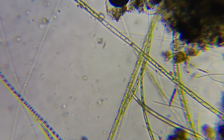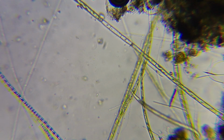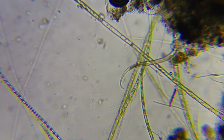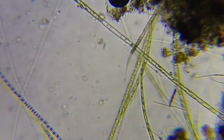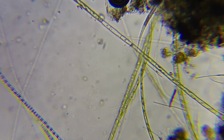So here we zoomed out and slowed down. Looks like it's trying to eat something, doesn't it? But it must have gotten attacked because it's running away now. It might be running away, it might be doing something else. We don't know. We couldn't see what it was eating. It was off the screen, if it was eating. Looks like it's burying its front in, or maybe its back, into the dirt up there.